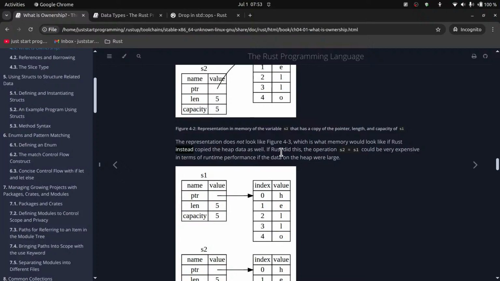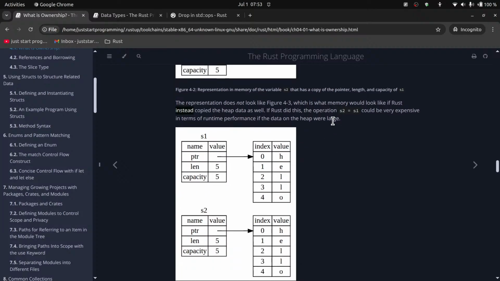If Rust did this, the operation s2 = s1 could be very expensive in terms of runtime performance if the data on the heap were large.